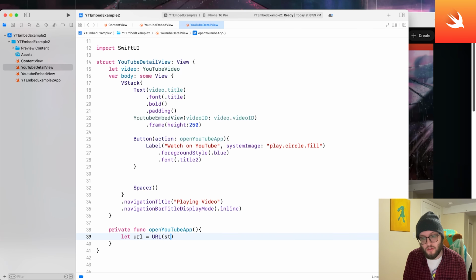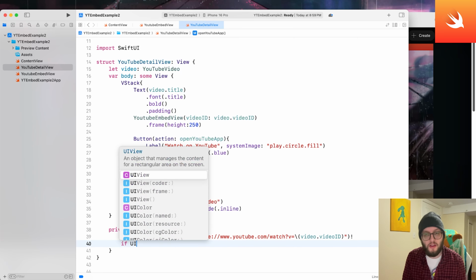We have a string here, which is going to be youtube.com/v equals, and then we're going to interpolate the video.videoID, and we're going to use our exclamation point there.